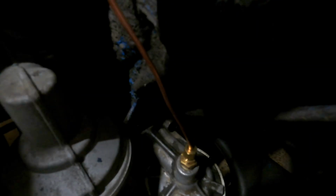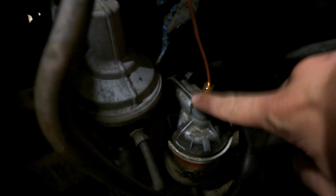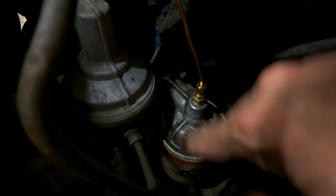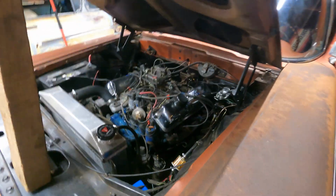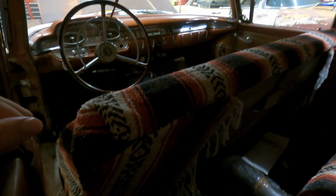So we went ahead and got a brass line for the oil pressure. You can see it is nice and dry right there. Now this used to be covered in oil, nice and dry, so that has stopped leaking. It is also not leaking inside, where we'll go inside there, and you guys can see we got the seat tied up, so it stays up nice and good now. Some zip ties hidden in there real nice in the dark, you can't even see them.